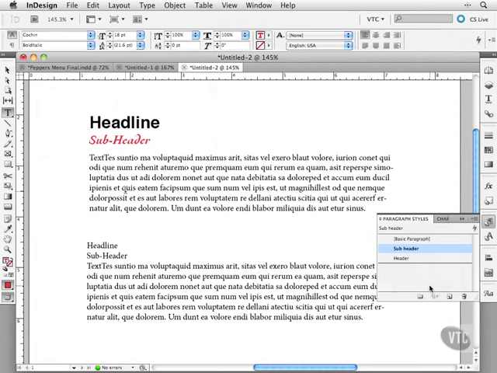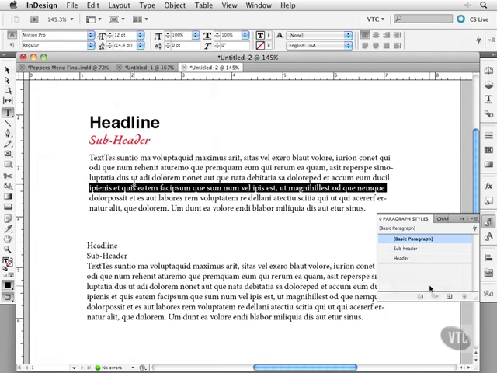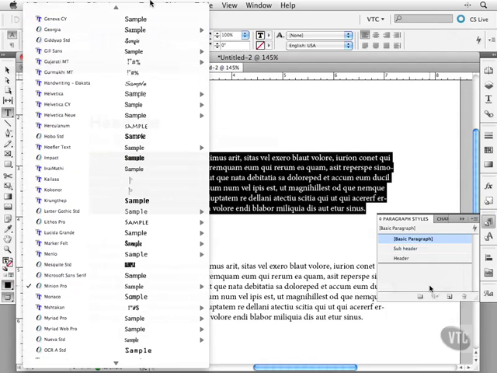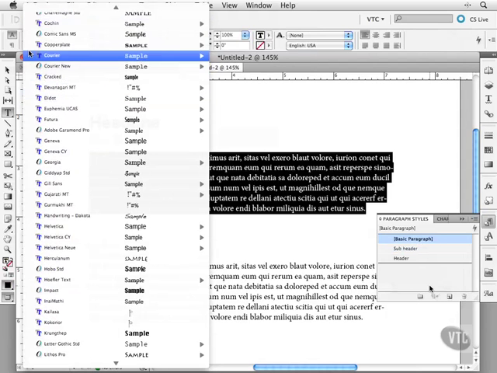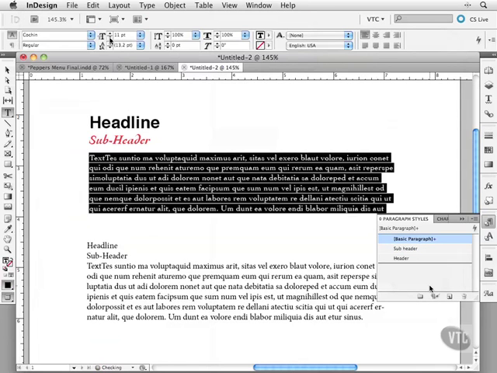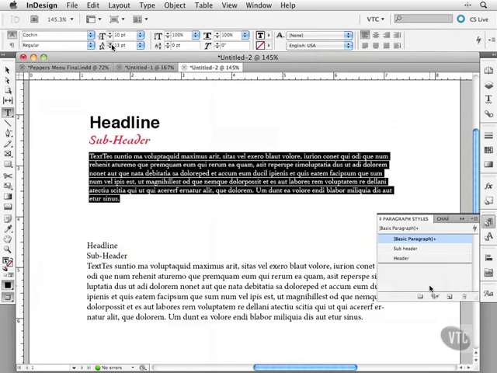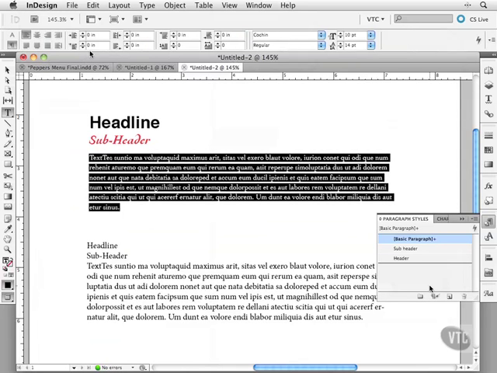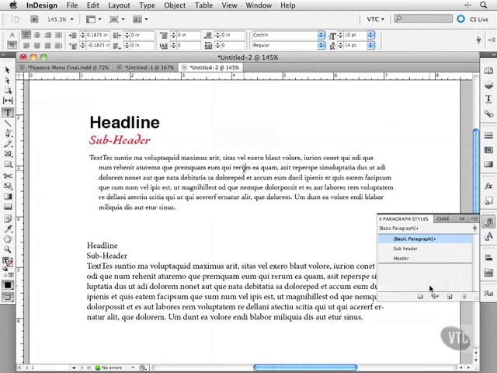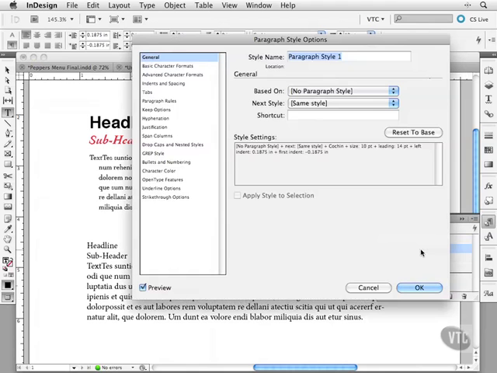Now there are an awful lot of things that you can control in this, and here we'll go to the text. We will again select Cochin. Here it is. Regular is fine here. We'll go back down to 10 points, but we'll change the leading up, and we'll come in and maybe just set an indent here. If we wanted to set a hanging paragraph like that, we can do it. And again, with the text selected, or even one word like this, we can come down, double click on it, and call this text.